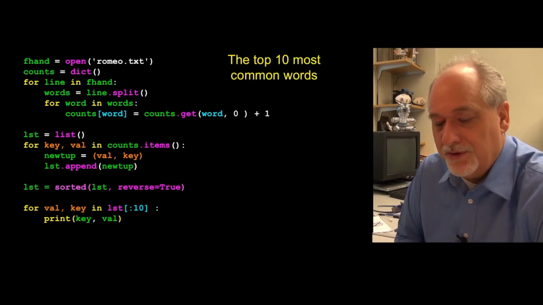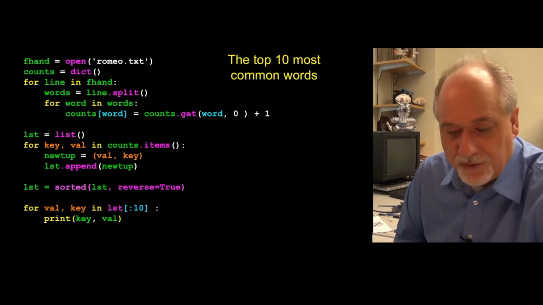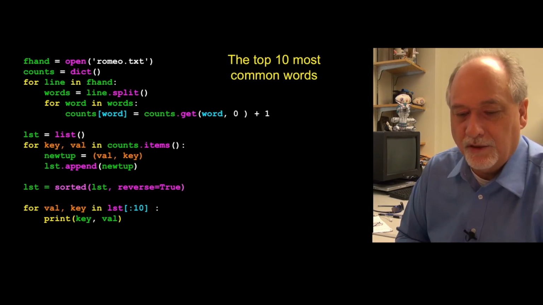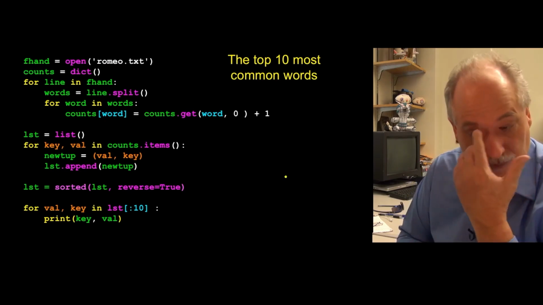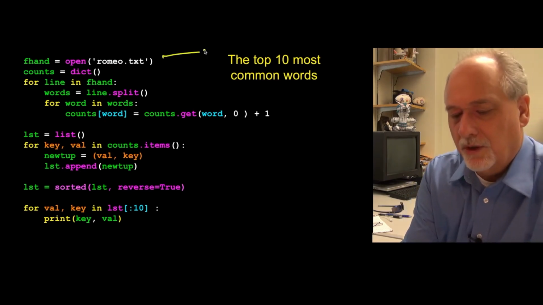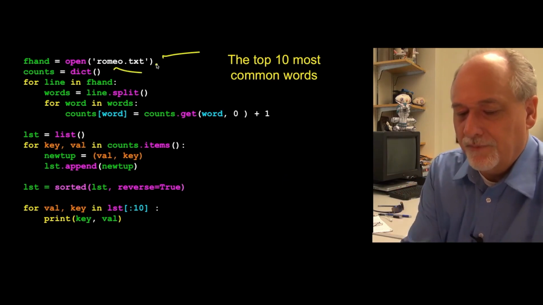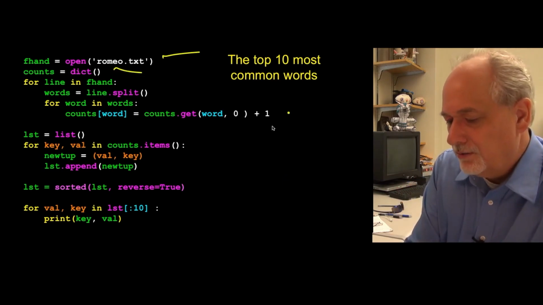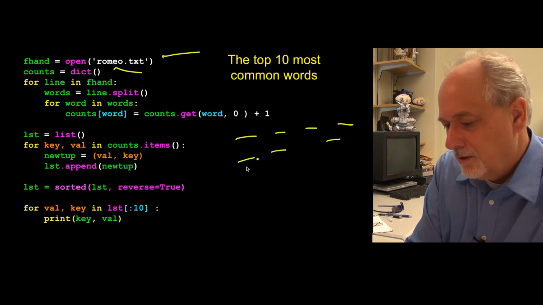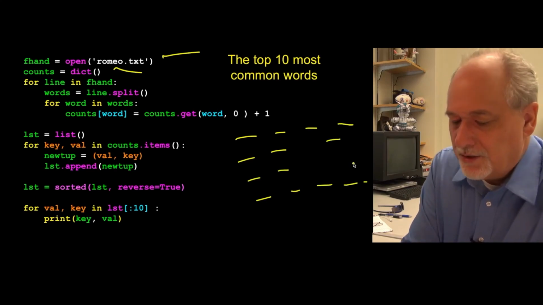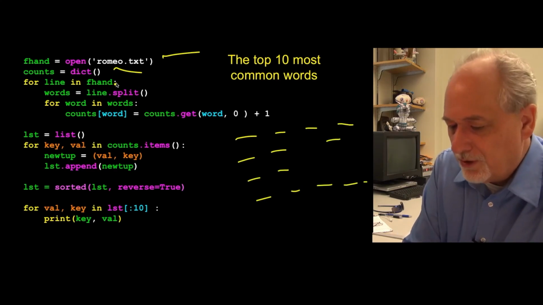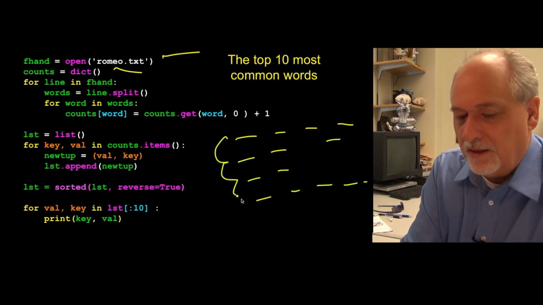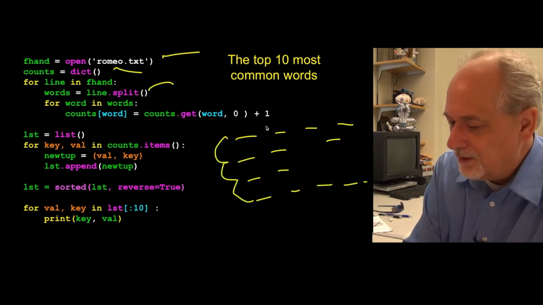10 most common words in a file. And most of this code is review. So if we take a look at it, we're going to open a file. We're going to start a dictionary for our counting. We're going to, there's going to be words and lines, right? And so we're going to have a for loop. This for loop is going to go through each line. And then, of course, we're going to split them, which is busting them into pieces.